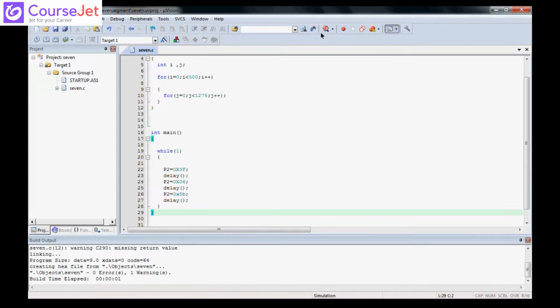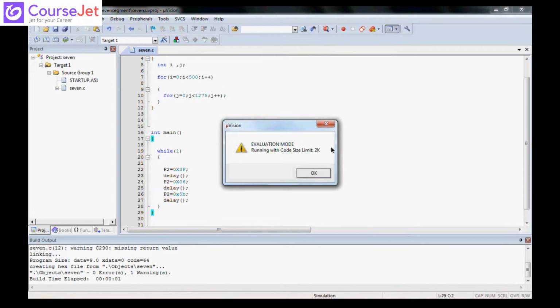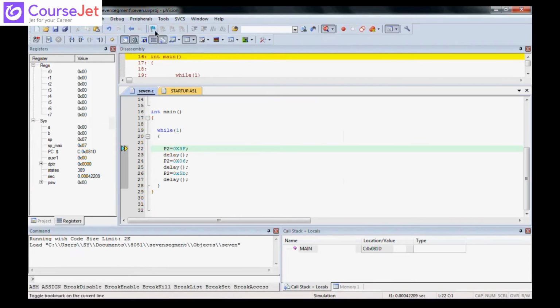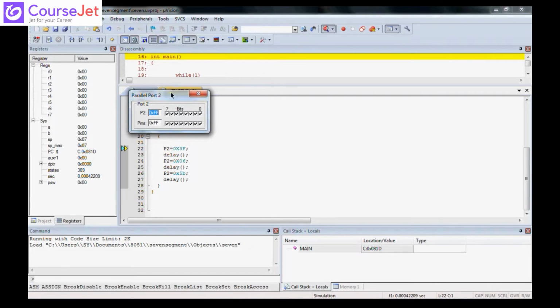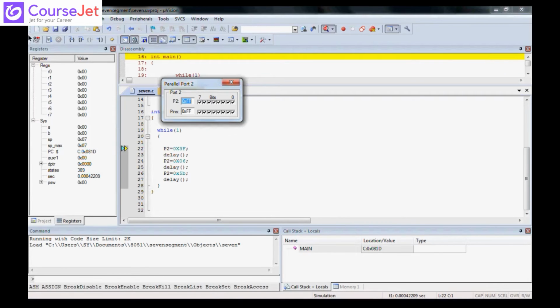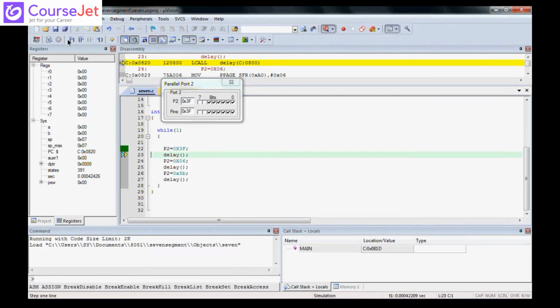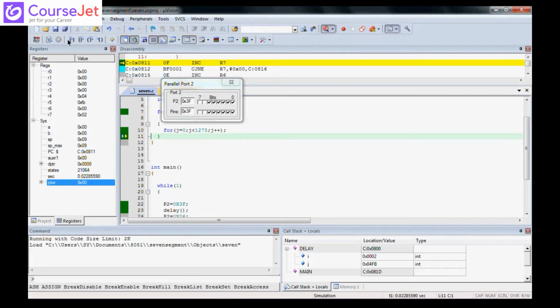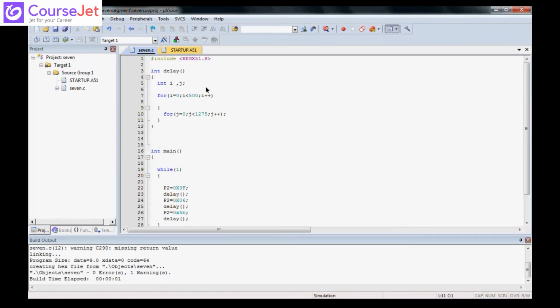If you want to see our output here, we can simply check at port 2 that we'll get these 3 values. So 3f, and it is giving me delay, so I'm simply running it: 06, 5B, 3f. Okay, so I'll stop this and then I'll connect.